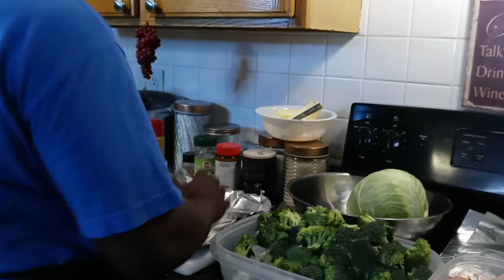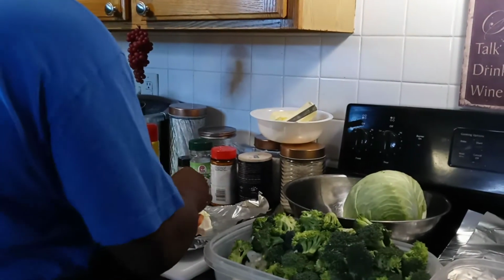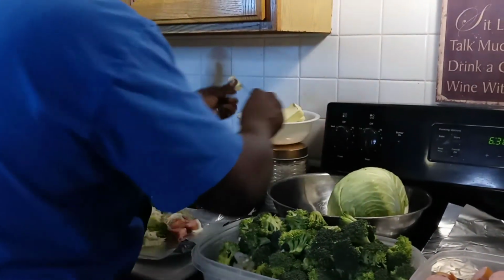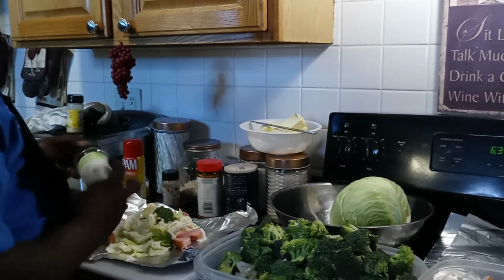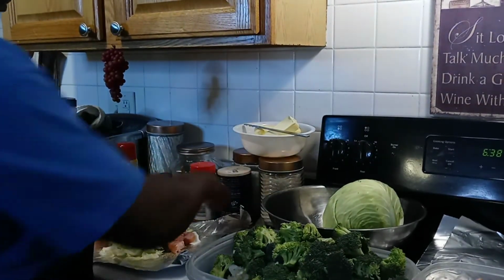Alright, and what I'm gonna do, I'm gonna take a little bit of butter, put it in there like that, and I'm gonna take my seasoning that I have. Can't tell you what I use. Mix it, and I'll put it just like that.